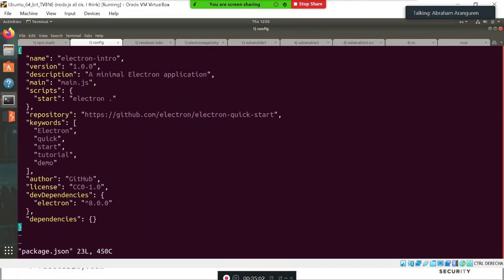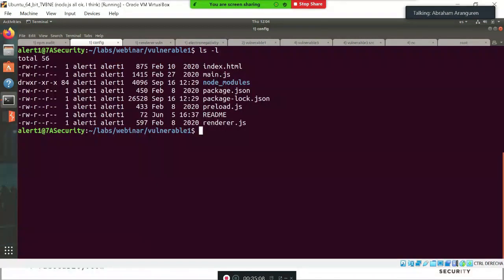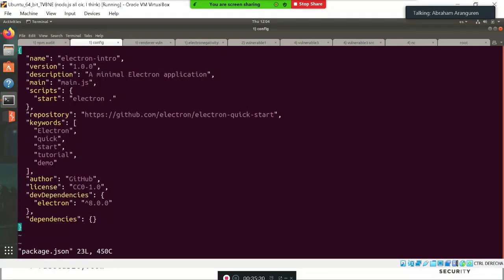And now this is more Electron specific, right? So you have an Electron application. You can see this is the vulnerable one application, which is in the training portal, where hopefully everybody has registered already. And if you download it and unzip it, you will see these files, right? From these files, the first file you want to look at is package.json. So I'm going to open this with VI. In here, you want to look at this: you have main, and this is called main.js. Main always defines the entry point, so the first file that will be loaded in this Electron application. In this case it is main.js.